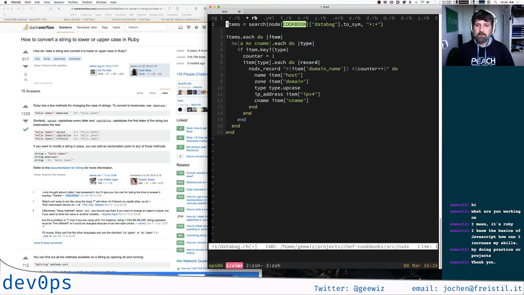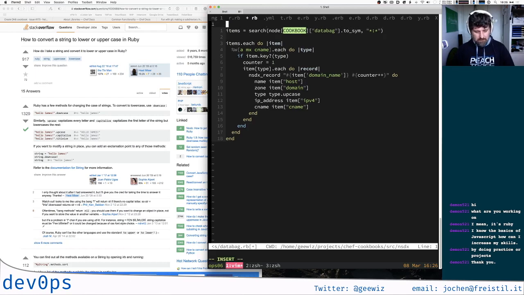Oh, we don't have cookbook defined, so that's something I should do. Chef recipe. Use the include method to include our helpers, nsdx helpers.